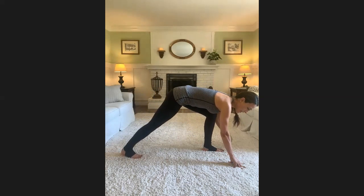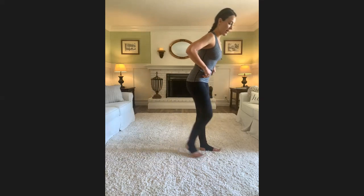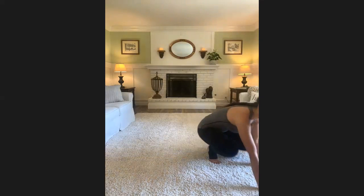And then take a little bend in that front leg. You're gonna come upright and then pivot back to the front. Walk your legs in and then give them a little shake out. All right, you guys can lay on your back and we'll do a little core warm up, a little glute warm up.